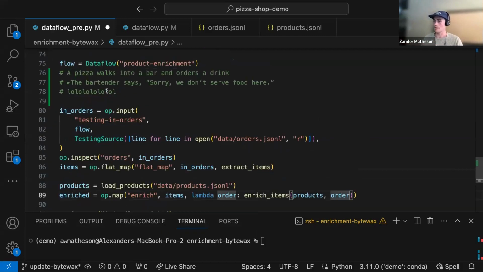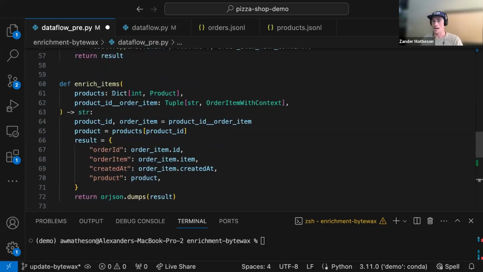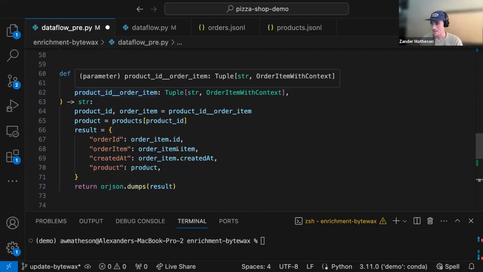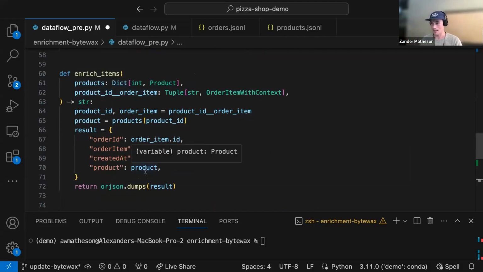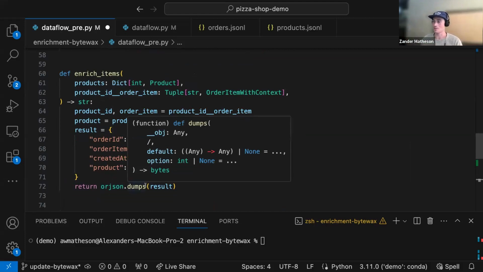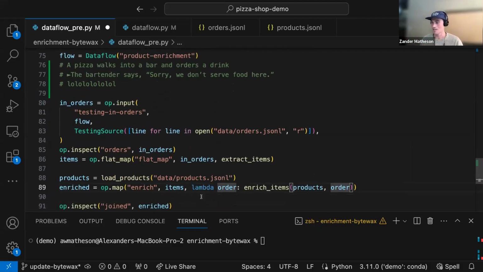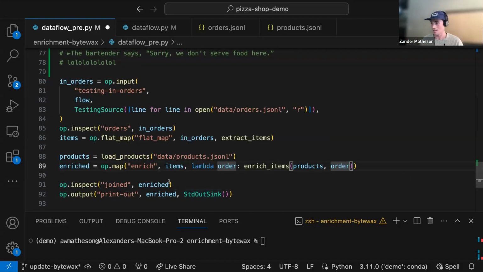So we can go look at what we're doing in this first function. It's nice because part of the reason we developed Bytewax is to be able to pass arbitrary Python functions into streams. That's kind of why it exists. So we have a regular Python function here that we're going to dump in. It's enriching the items, and all we are doing here is taking the product ID and adding in the product information, and then we're serializing it into a JSON string that we would then put back into the Kafka enrichment topic. So that's it. That's all the excitement of the data flow. It's not so crazy. Then we have a standard out here.